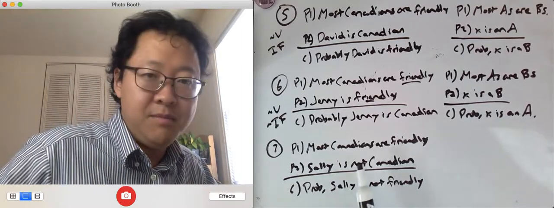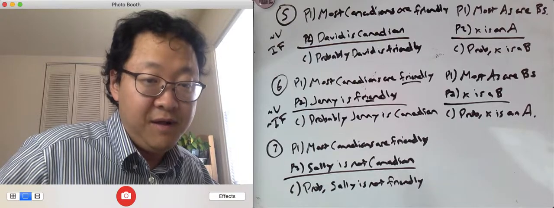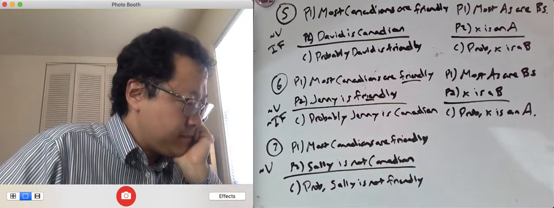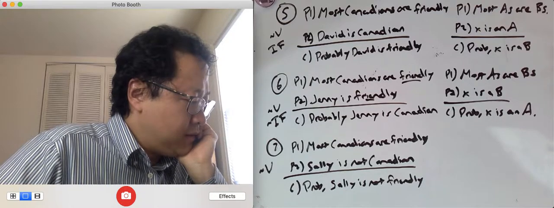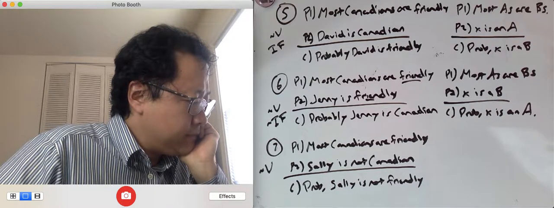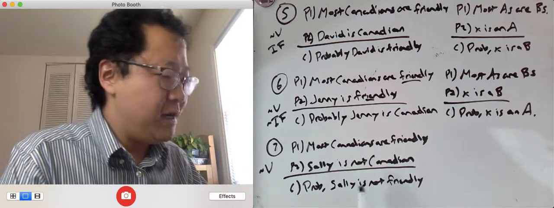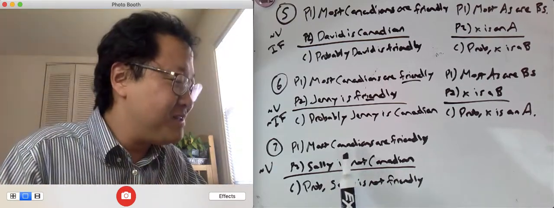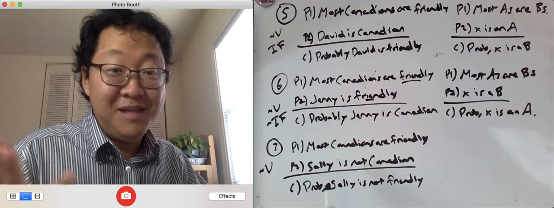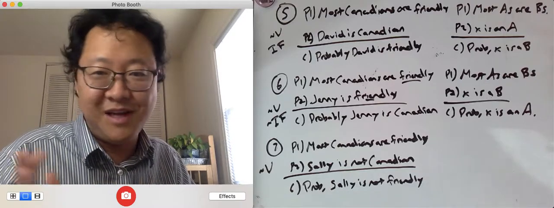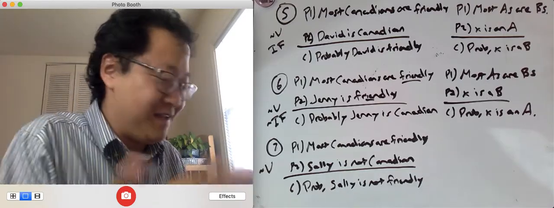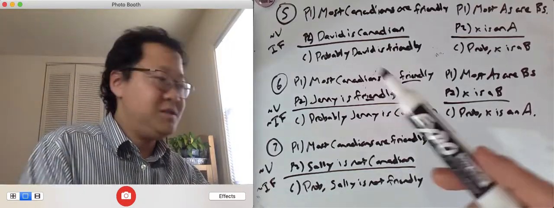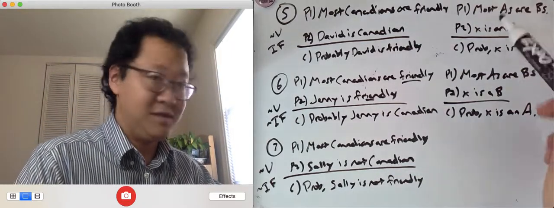Can we conclude this? Most of the Canadians are friendly, Sally's not Canadian. Does it follow that Sally's not friendly? Well, this certainly isn't valid. Can we say that it's inductively forceful? I guess not, because there are a lot of people that aren't Canadian, a lot. No matter what you say about most Canadians being friendly, given that there are so many people that aren't Canadian, it just doesn't follow. It's neither here nor there, and you can't conclude that Sally's not friendly. So this is not going to be inductively forceful.